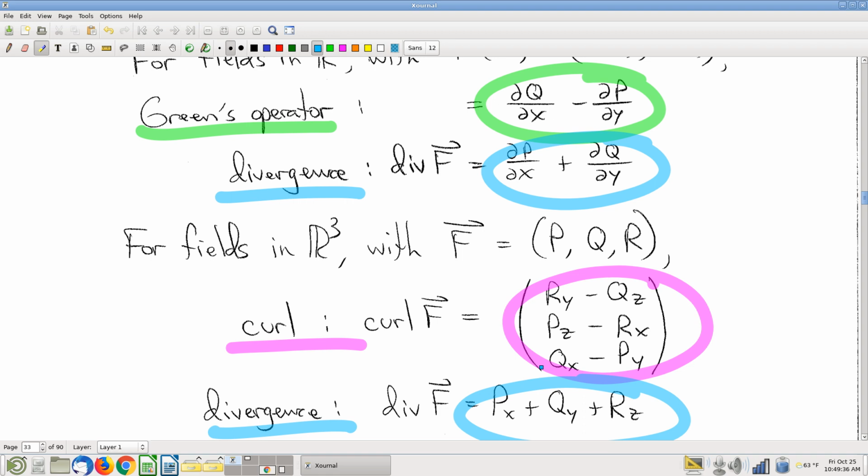Give me 2 seconds. While we're here, I'm going to make a couple of neat points, things to look out for. But mostly all I'm going to say here is keep your eyes open as we go through the rest of the course for these operators that do have natural geometric interpretations and also natural physical interpretations. So just at this moment, be on the lookout. For the moment, they're just formulas. Don't feel like you've learned something because you memorized the formula for Green's operator. Symbols on a page at this point.